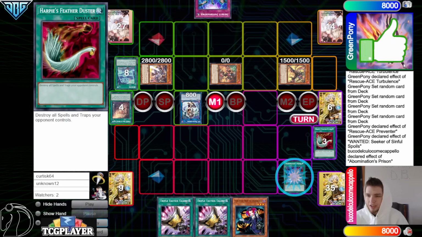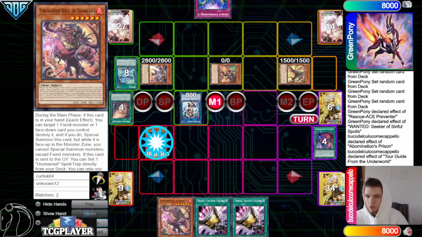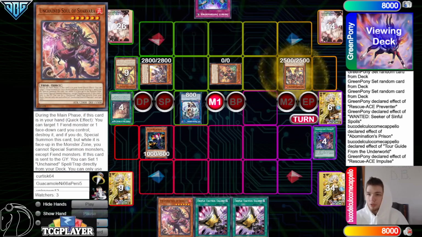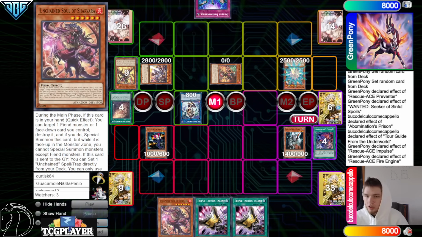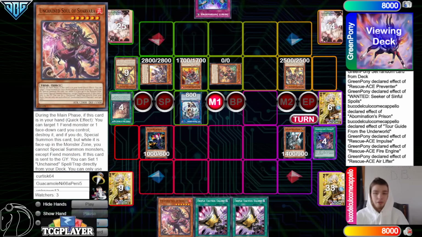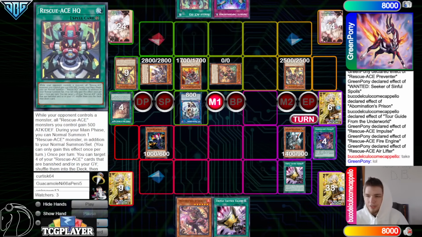Activate Abominations Prison, go search out Shavara, and then normal summon Tour Guide, effect chain link 1, Impulse chain link 2 to go summon Fire Engine, and then Tour Guide bring out Fiendish Rhino, Fire Engine effect to go summon, and then Fire Engine is going to bring out an Airlifter from the deck. Airlifter effect goes search, grab Headquarters, and then activate Talents to take.